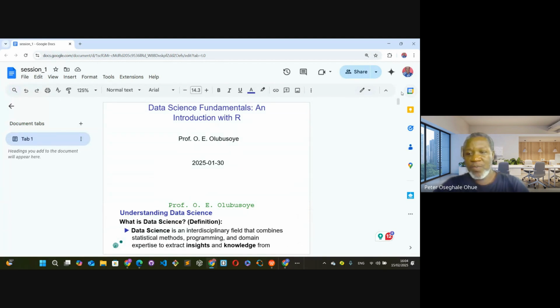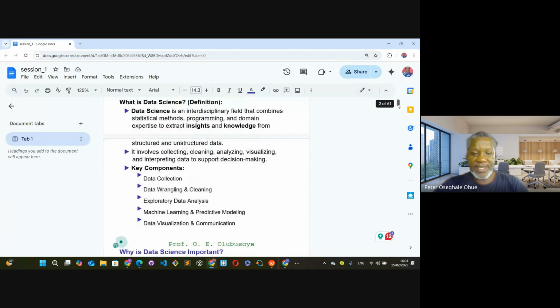So last week, we defined data science. We said it's an interdisciplinary field that combines statistical methods, programming, and the domain experts. The goal is that with data science, you're able to extract insights and knowledge from data, whether structured or unstructured. I'm not going to revisit everything, but I will touch on the key things.